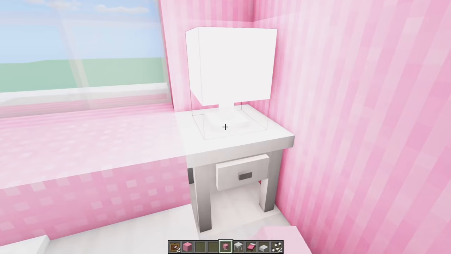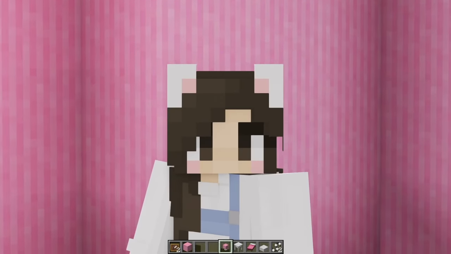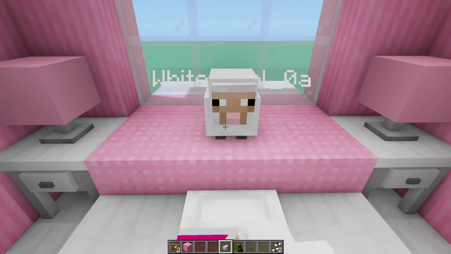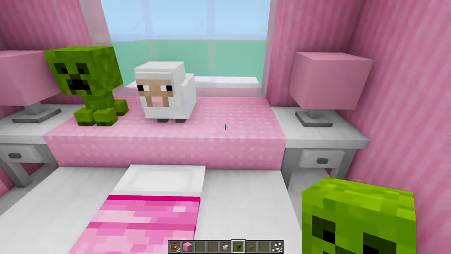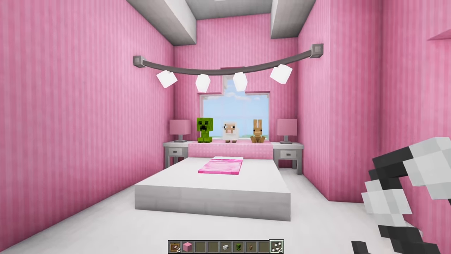We can add some pink lamps on each end table, and then in the middle, I found more plushies. So obviously we all know that there's an adorable sheep plushie, but there's also a creeper and a bunny. Look at them. We must have fairy lights above the bed.